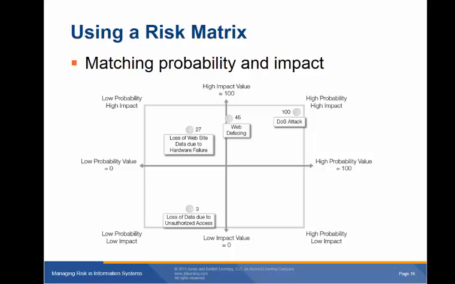And high probability means there is a high probability the risk will occur. It has occurred in the past and will occur again if not mitigated. And then you have the impact scale. Your impact is low if the risk occurs and it will have minimal impact on the company. If it's medium, if the risk occurs, it will have a moderate impact on the company. And high, if the risk occurs, it will have a high impact on the company. It will affect critical data or systems and cause substantial losses.